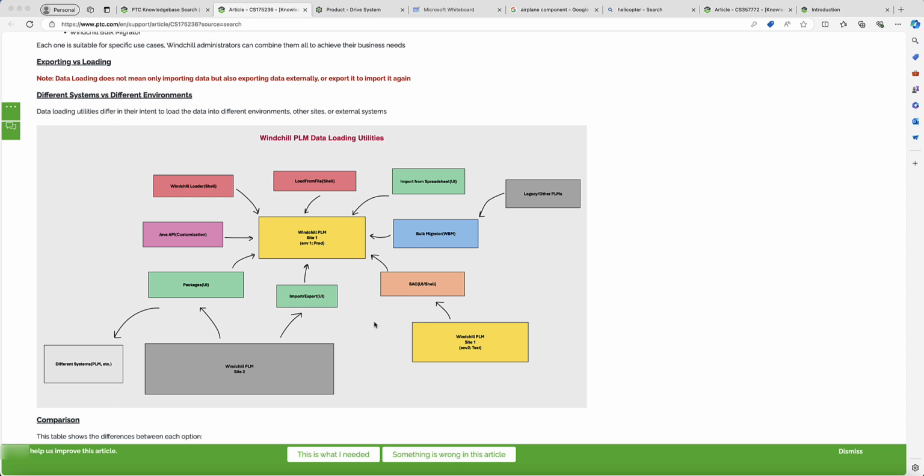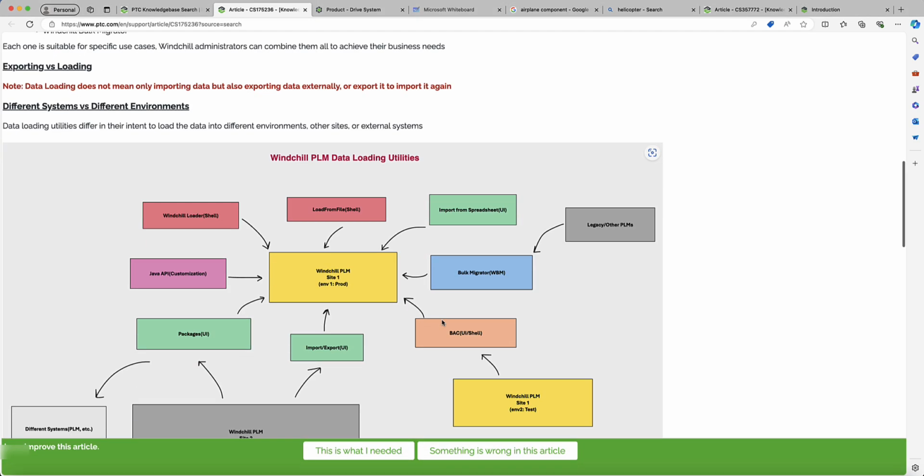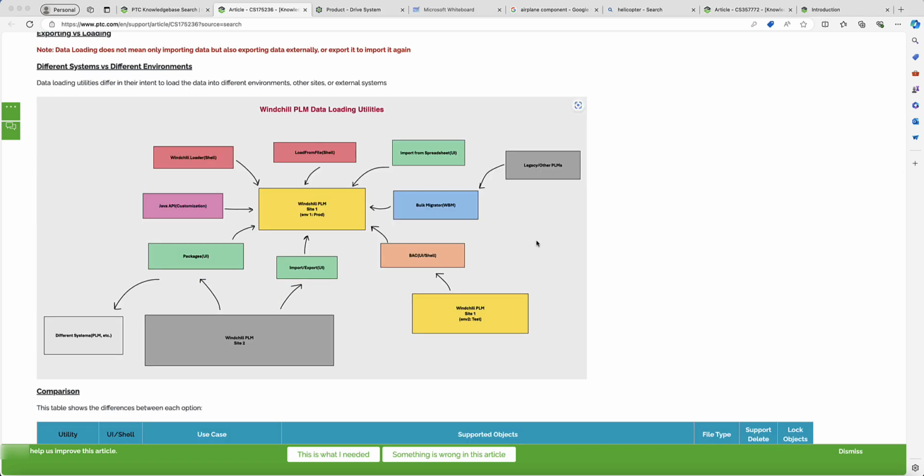Whether they are shell or GUI utilities is also shown on the UI. It's between parentheses, but it's just a little small. All Windchill data loading utilities are either a GUI utility or shell one, except the BEC utility, which is available in both, and Windchill Bulk Migrator WBM, which is a separate software but also used from Windchill Shell.